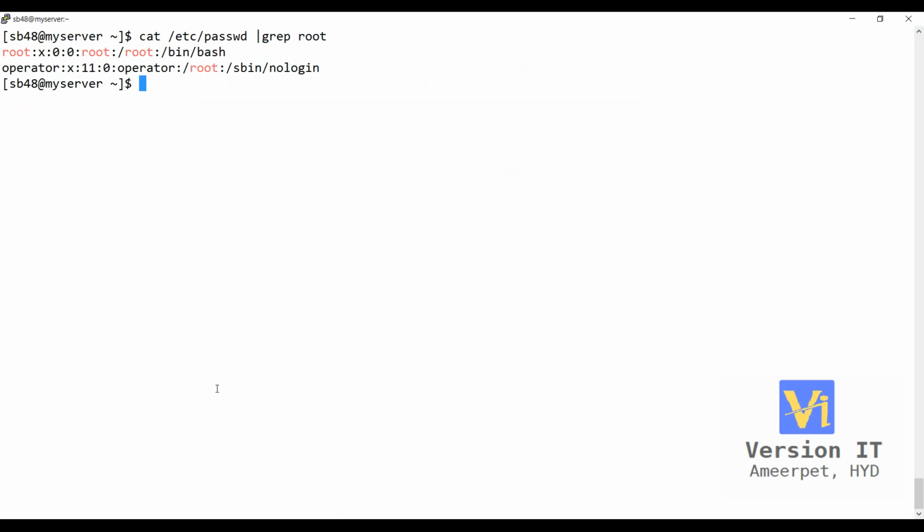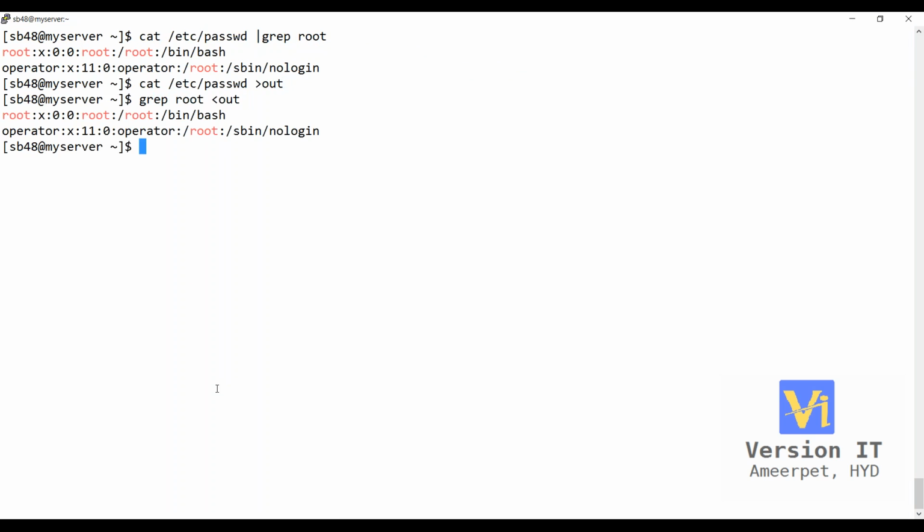You get two lines. If I break it, I don't use the pipe symbol: I redirect to out and grep root from the out file. You get the same output. There is absolutely no difference.